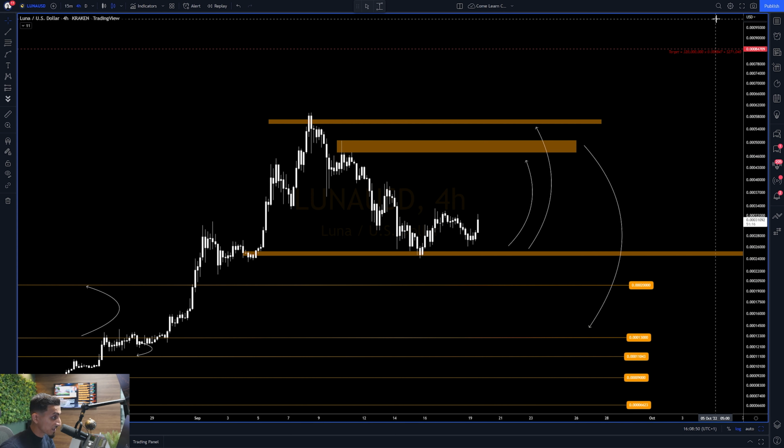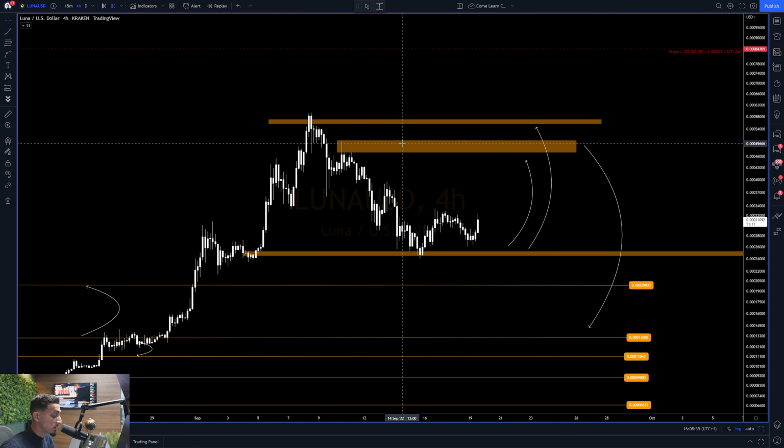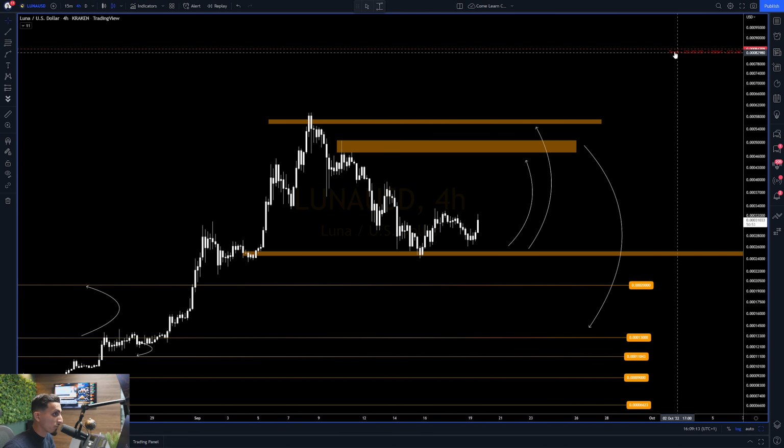Now, let's confirm this. Let's firstly confirm from the order book. Okay, if price is going to go up, can it go into this region? It may be a little too early, but we can see some sort of significance play, or we can see what, let's say, orders we need to see happening in the market for this to happen. Now, from here, I am expecting a nice sell-off coming down to here. If we don't, then yeah, we are going really high into our first midterm target at 0.0008.